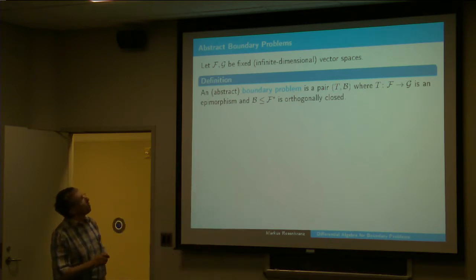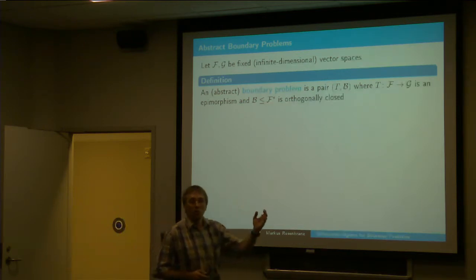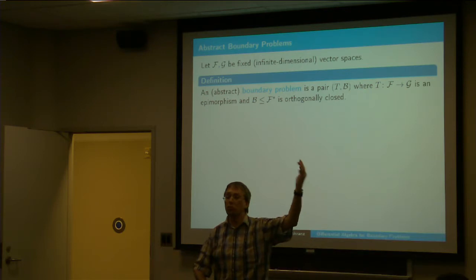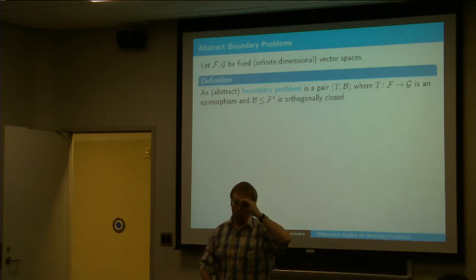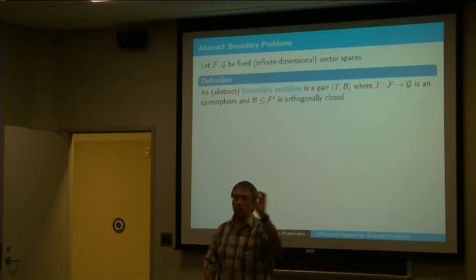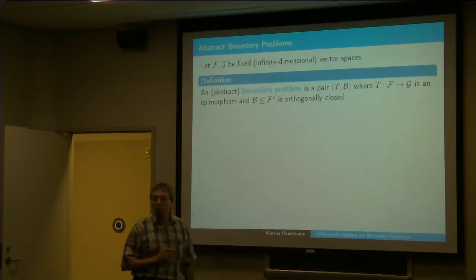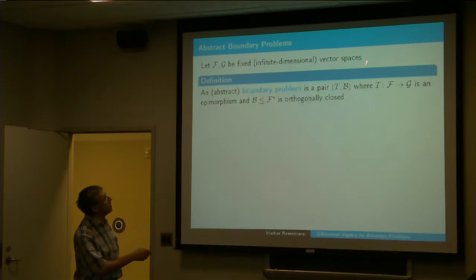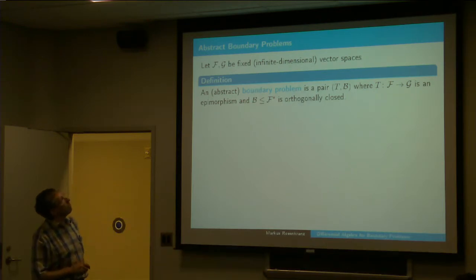I will immediately tell you what that is. Think of the T here as a differential operator of any order, a linear differential operator. For instance, u prime prime prime prime, that was the T before, the mapping that maps u to the fourth derivative. That's an epimorphism. And in general, a monic linear differential operator will always be surjective. So that's why here I assume that this is an epimorphism.